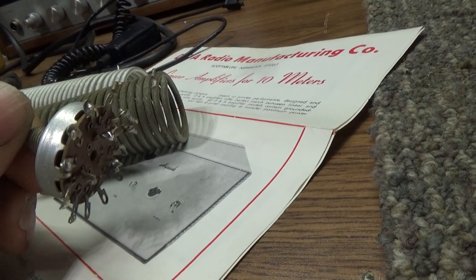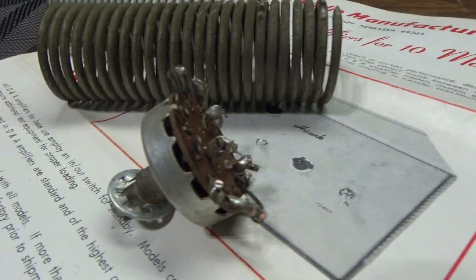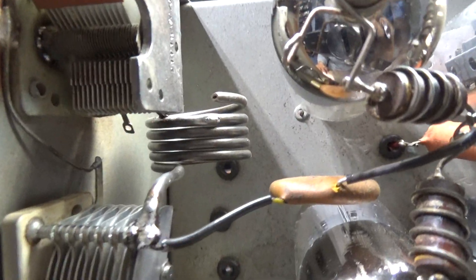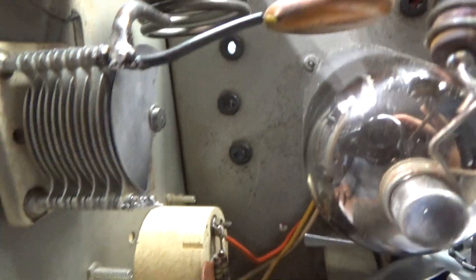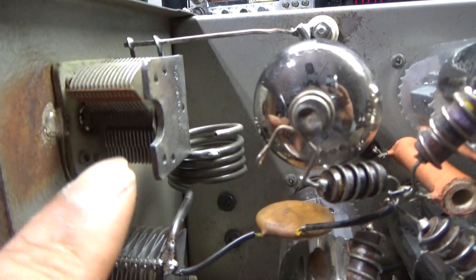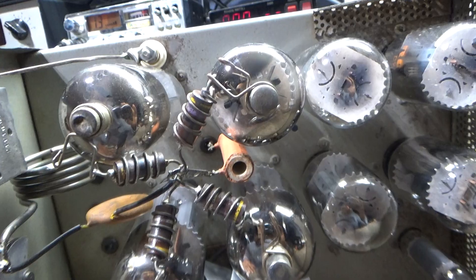One of the weak points of any amplifier is the band switch. They can make a heavy-duty one but it'd be very expensive — who's going to put a $100–$150 switch in a $300 amp? So band switch is a problem. This one's been mono-banded — no band switch, though you get ugly holes. Over here you've got your tuning, load, and about five turns of the coil — that's all you need. That's the tune cap and the load cap. For the driver it had one of these larger caps for the load but that went bad, so I replaced it with the trimmer. You don't need all that capacitance for 10 meters only. That's what it looked like: four small tubes driving four to six L6 tubes.